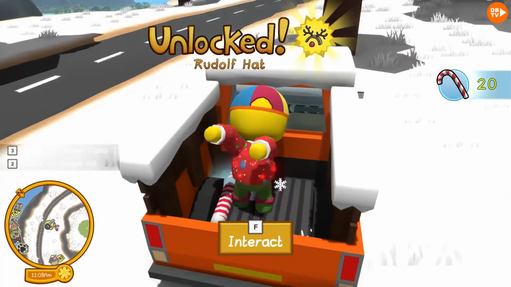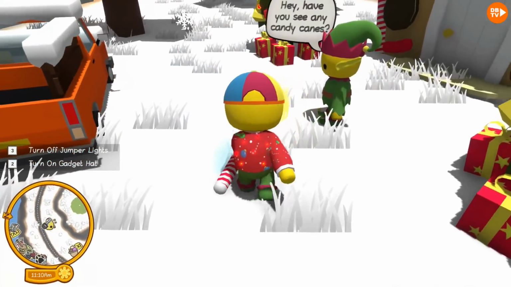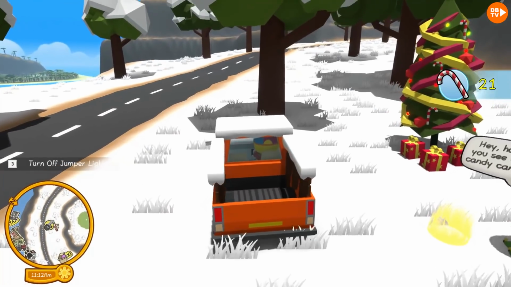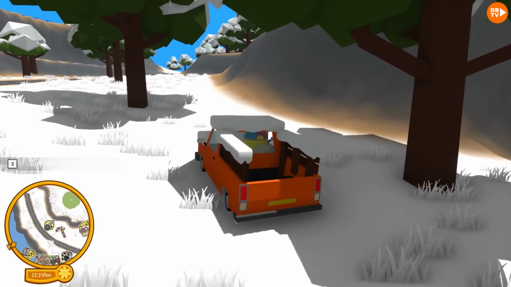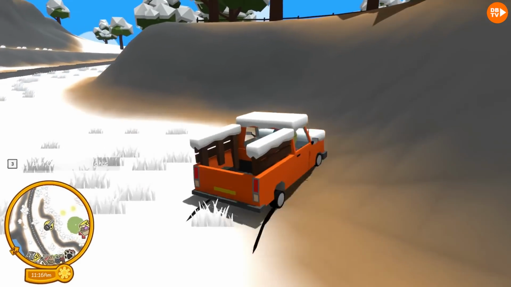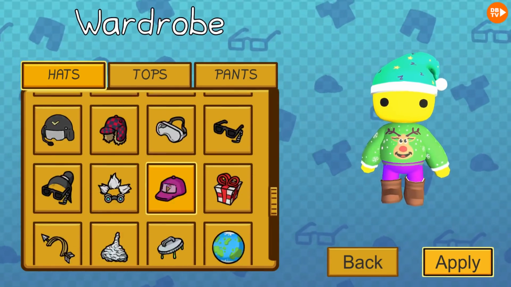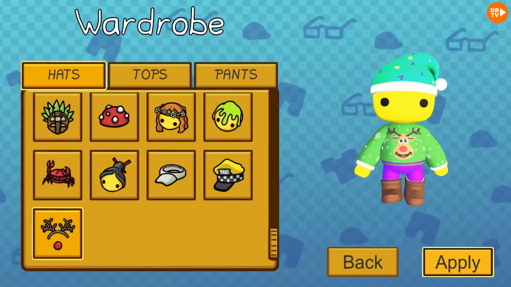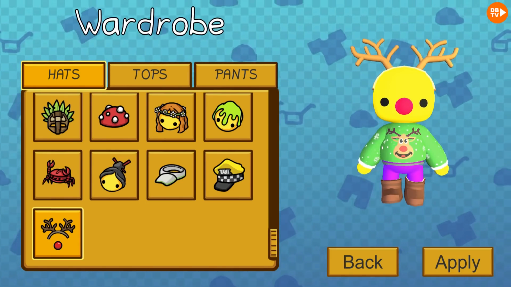I unlocked the Rudolph hat! Dario, hey, that's the one I got! It looks like ours! Yeah, hold on. I'm gonna go and quickly wear it after I go and check if these candy canes are here. And if they are, then I'll just go straight to putting it on. If they're not, I'll still go straight to putting it on. This one isn't here. I think I need to get rid of that snowman. Guys, it's ours! It looks like ours!